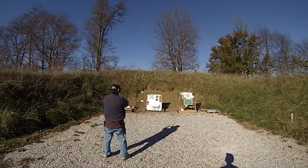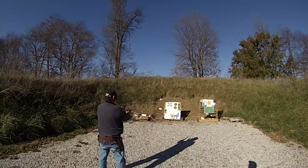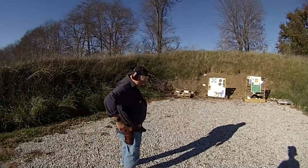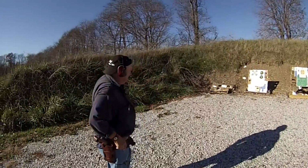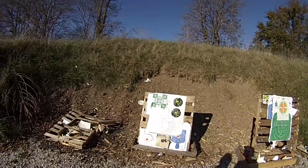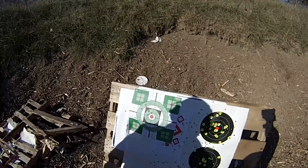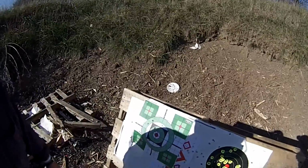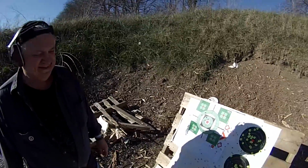Are you hitting the target? Heck, I don't know. Okay. We empty? I'm empty. All right, let's holster those so we can take a look. I don't know if I was hitting that target or not. It was still fun though, wasn't it? Yeah, I'm not thinking you hit too much. I got one up in here. But it was still fun to double sling it, wasn't it? Yeah, it was.